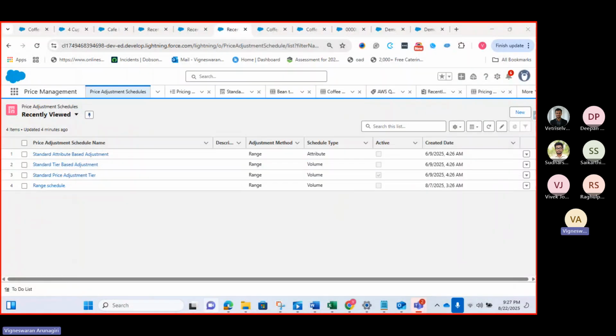So I will explain the tier based pricing models. The tier based pricing models depend on the quantity of the product. Here we take the example of coffee grinders. If the coffee grinder quantity ranges from 1 to 10, then we will apply a 10% discount to the products.